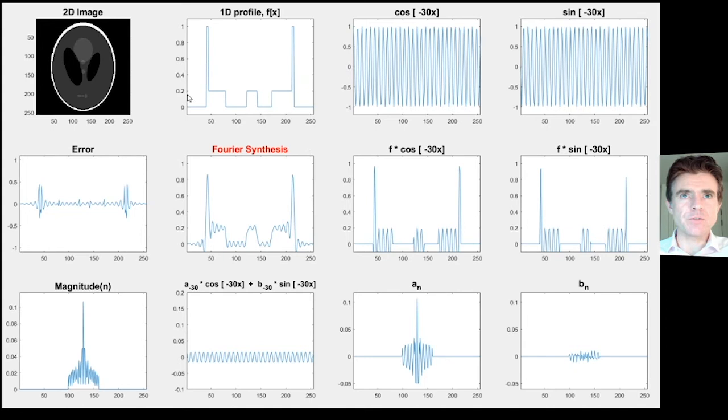The obvious answer is that more or less this profile is an even function. You could imagine drawing a line down the middle there, and it's more or less a reflection. If we were to start here and go off in the right direction or in the left direction, we'd more or less get the same function value. That's what an even function behaves like. Cosines are even functions, whereas sines are odd functions. Perhaps it's no surprise we're dominated by the cosine even function components. We've only got small adjustments for the fact that it's not perfectly even. You can see, for example, this dip here is not as wide as this dip here. So we know it isn't an even function, but it's close to one.